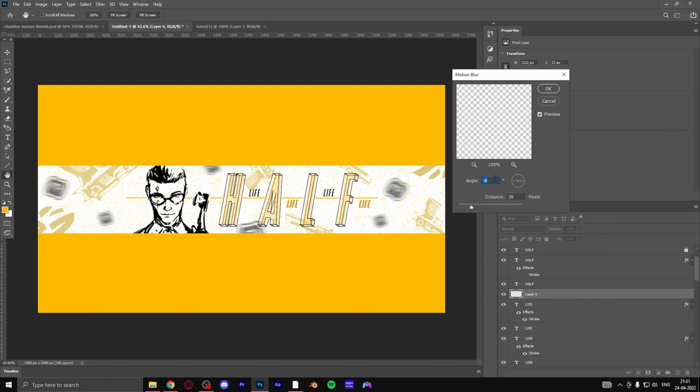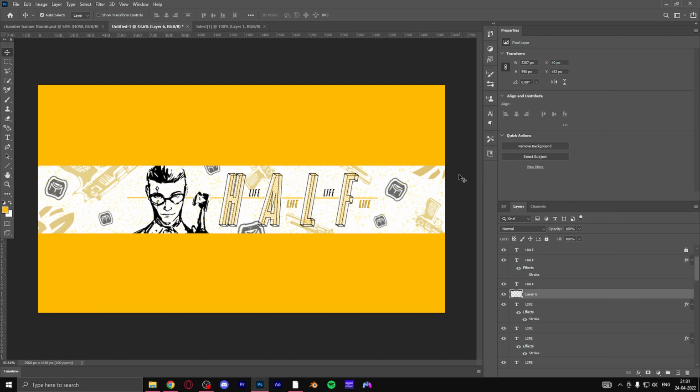Too much motion blur is not that great, so let's reduce it and just keep it so that there's a blur, but then oh shit, there's too much blur. We don't want that. So there's a little bit of blur. I'm happy with it. And now the background has a little bit of black going on, a little bit of gold and white itself. We have almost done, okay?